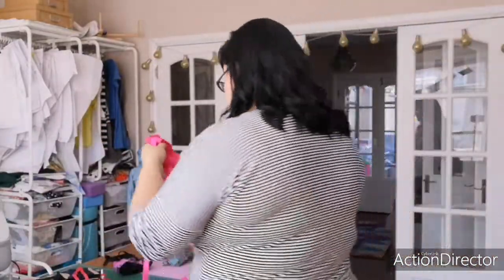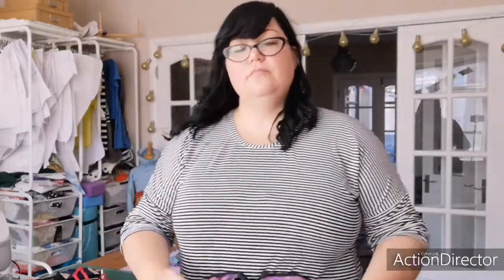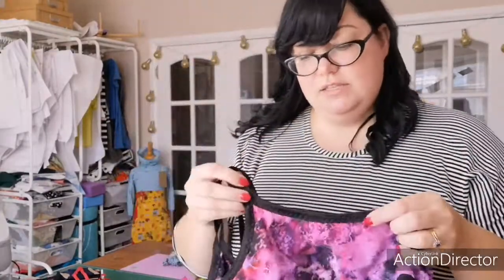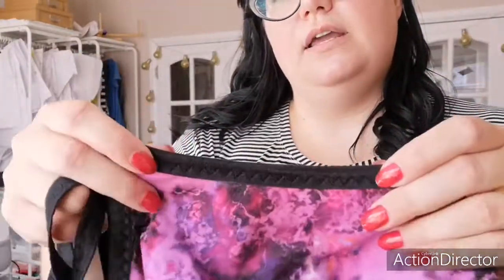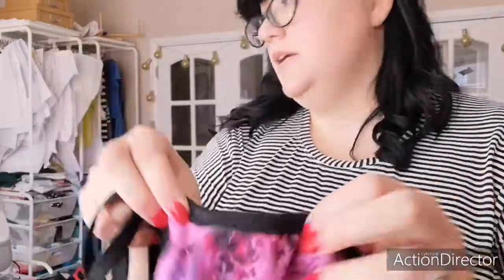Just to show you how that works in real life, here's my Fierce bra — it's strappy all the time, it's brilliant. If you haven't made one of these, just do it — honestly, I wear them all the time, they're so comfortable. The straps look really pretty with an off-the-shoulder top or one of the cut-out tops. Very simply, the fold-over elastic just folds over the raw edge of the lining and the outer and then you topstitch it down. It's really quick and easy to do, and I've just used a triple zigzag stitch.